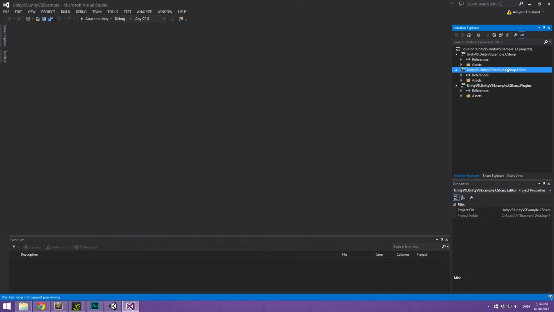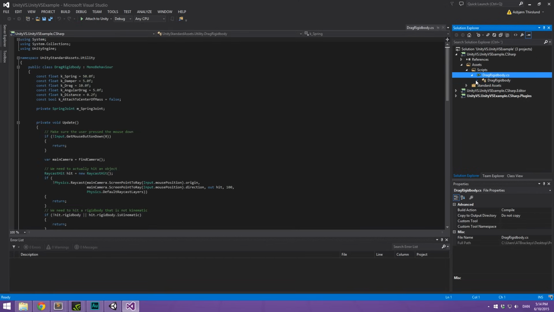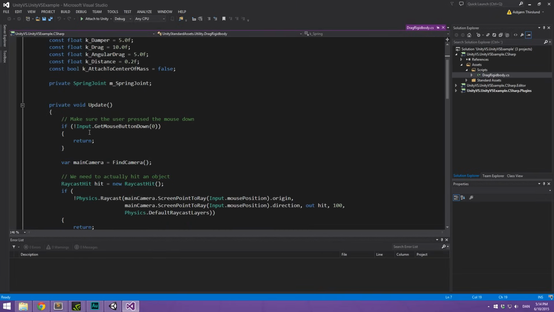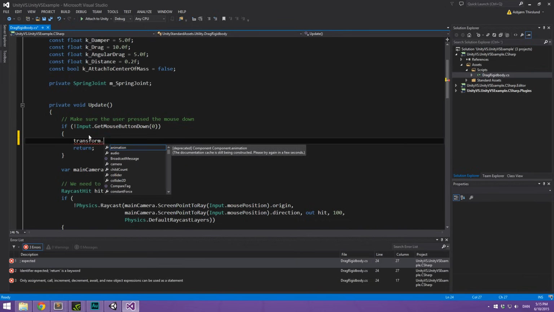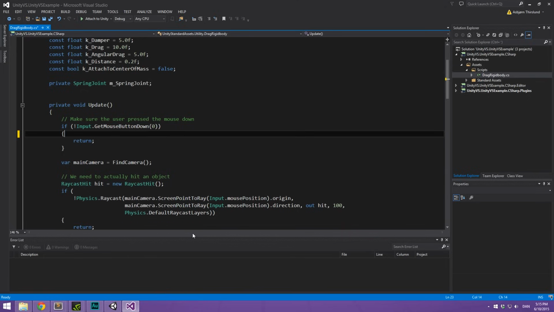So you can see that we have the editor stuff, the plugin stuff, and the normal stuff, I should say, separately, but we can just collapse these two. And under the assets folder, we have scripts, and under that we have the DragRigidbody.cs. And we can even see what kinds of fields and methods it's implementing, all of its members there. Once you click on that, you can see that you can browse the code, and you should have auto completion enabled also. So if I were to go like transform dot position, you can see that that's working just fine. And it even gives us runtime errors and feedback. So that's super cool.